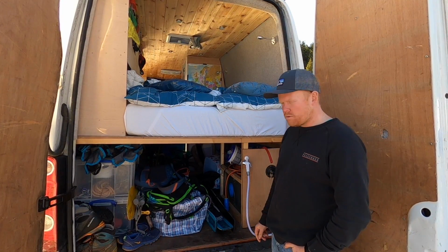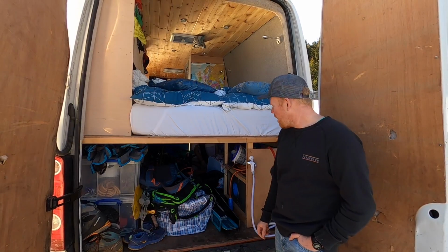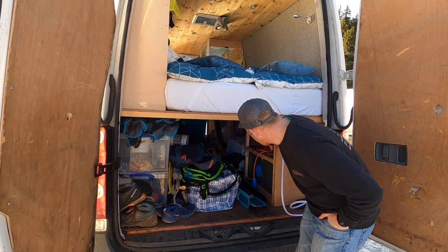This shower here is more for the summer. Don't really use it in the winter because it's freaking cold. But yeah, so that's there. Water pump just back here. Got all the other gubbins that help with it.